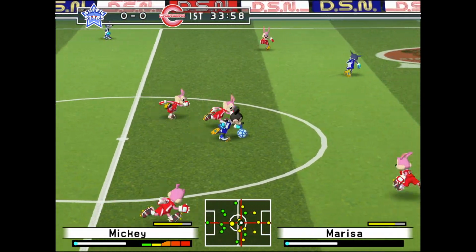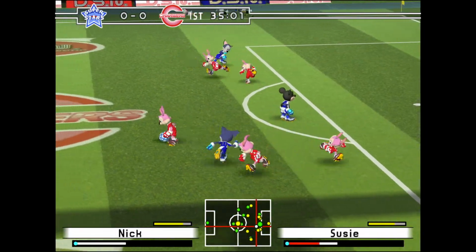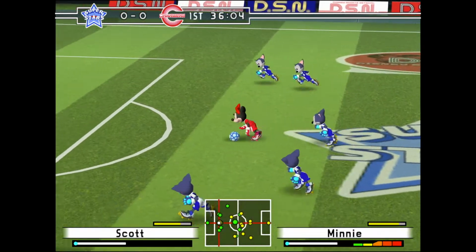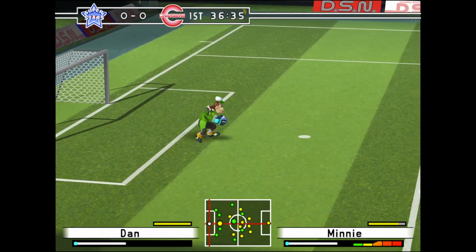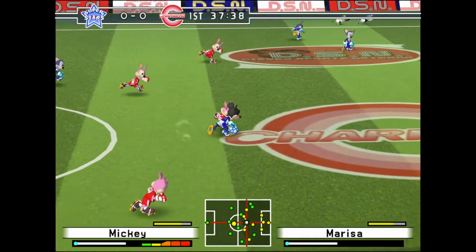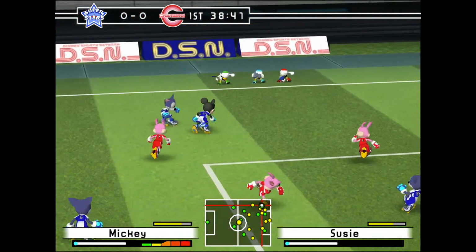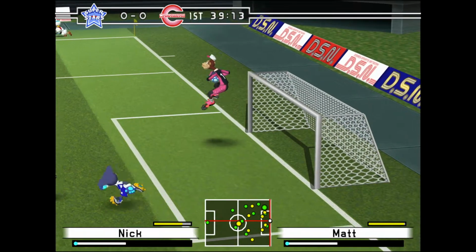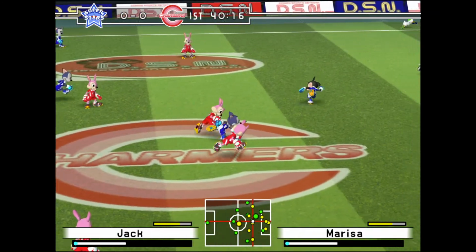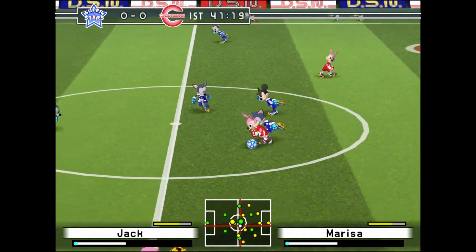Mickey. Ooh, that's a rough tackle. This runs directly up the middle. Amazing save! Oh, you big boy! You missed me! Back to the center. Player number seven. A little forward pass. This runs directly up the middle.